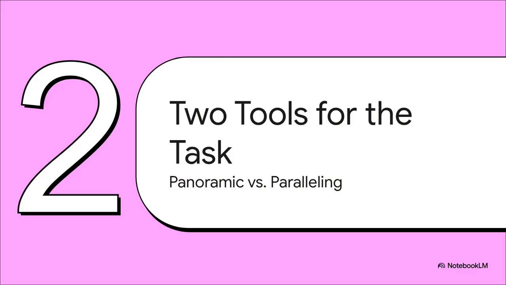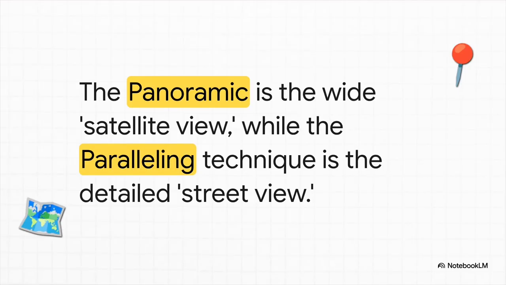So now that we know the language, how do we actually capture these images? Well, dentists use a whole bunch of techniques, but let's focus on two of the big ones: the big picture and the detailed close-up. Here's a great analogy. Think of a panoramic X-ray as your satellite view. It gives you that huge, sweeping overview of the entire jaw, everything in one shot. It's fantastic for seeing the big picture, like where your wisdom teeth are.